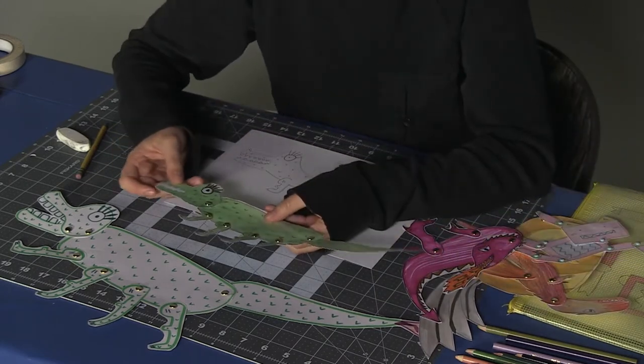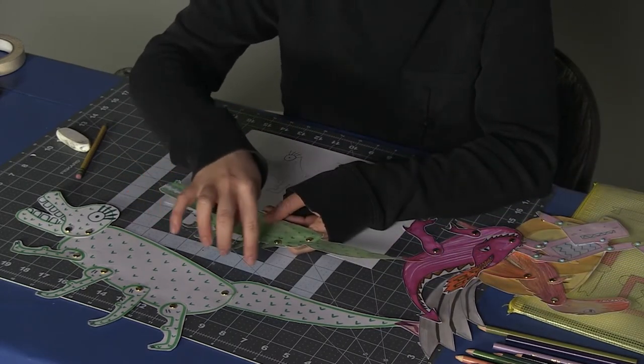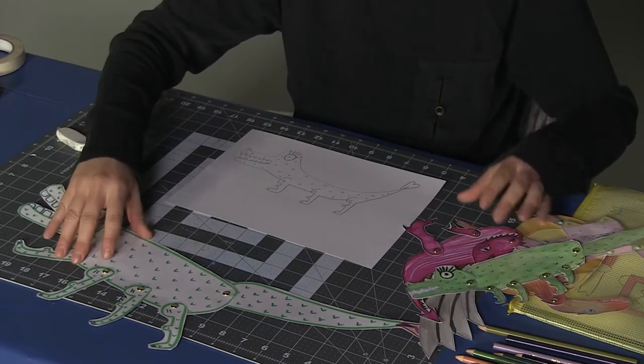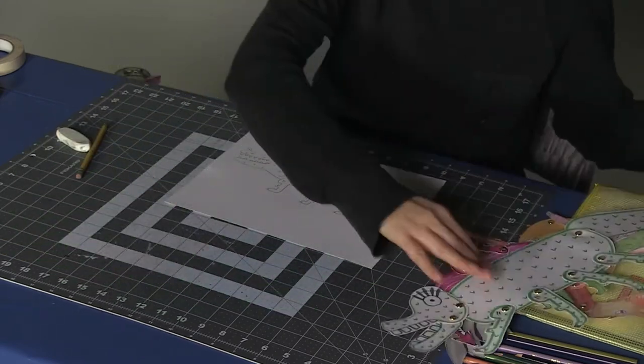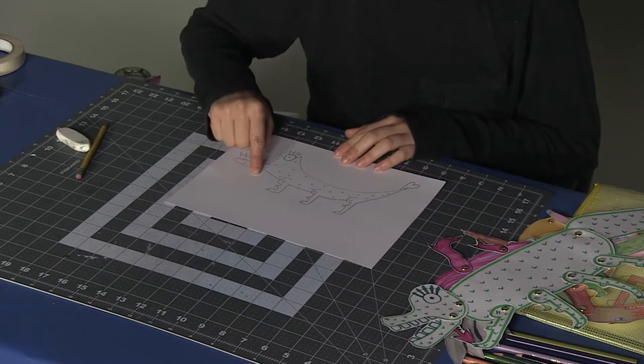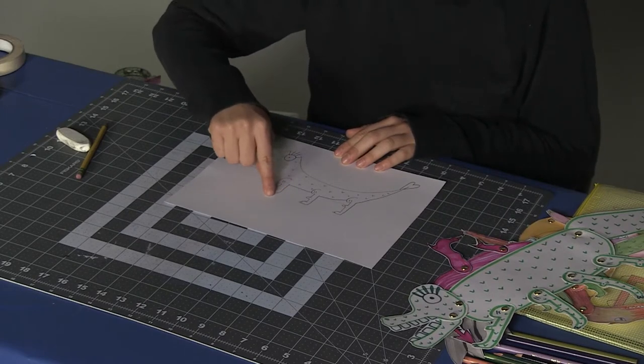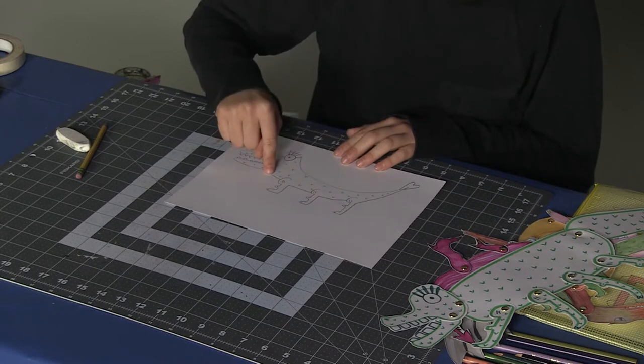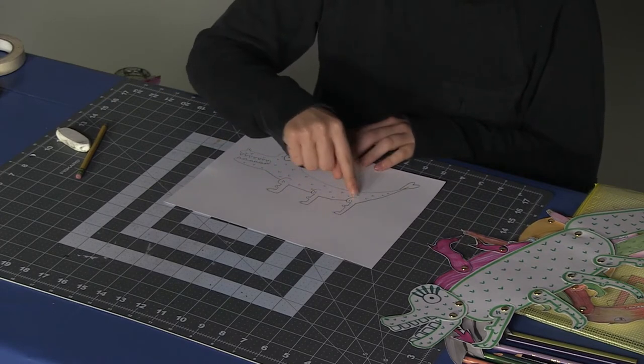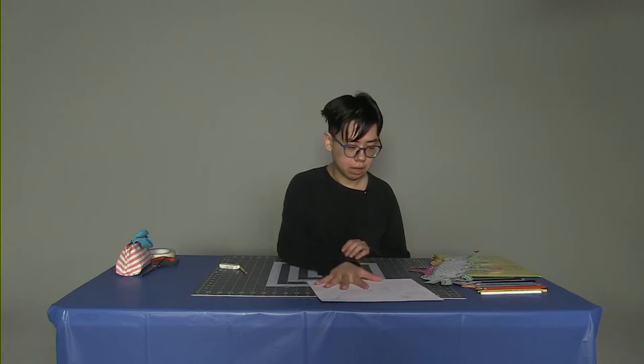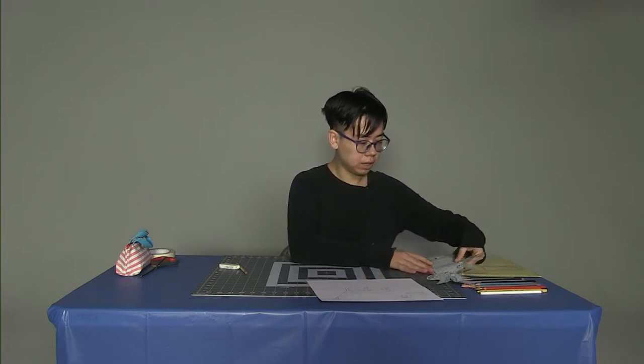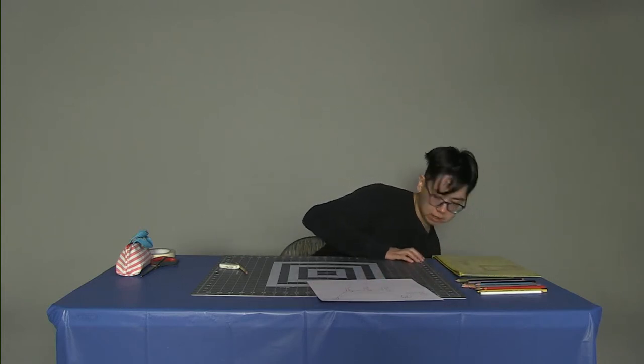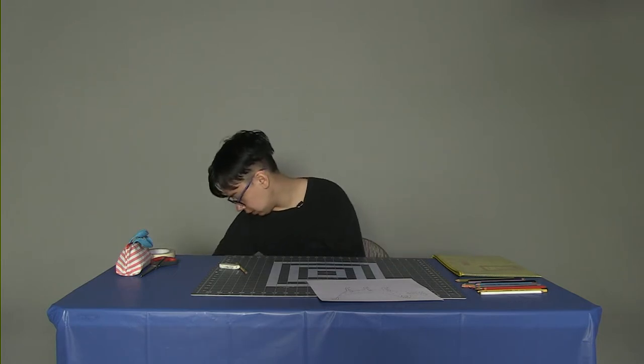So I could do it that way and add something different or a moving tail. This one, the head is just one piece, and I have my legs and my tail. So I think, again, with this one I'm going to make one piece for the head, a piece for each of the three legs, a piece for the body, and another piece for the tail. So I'm going to keep this out while I think about what the different parts are and get a second piece of paper.